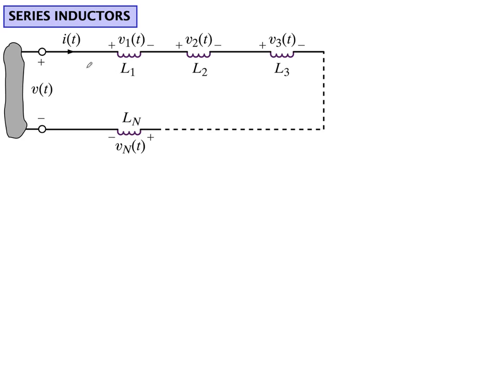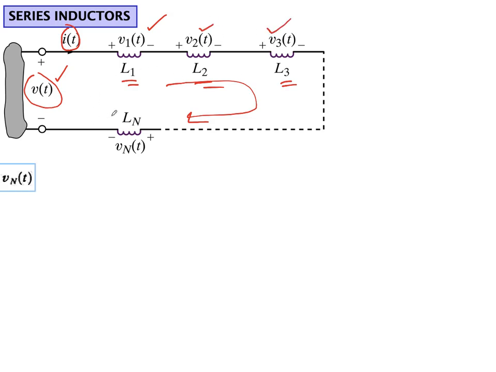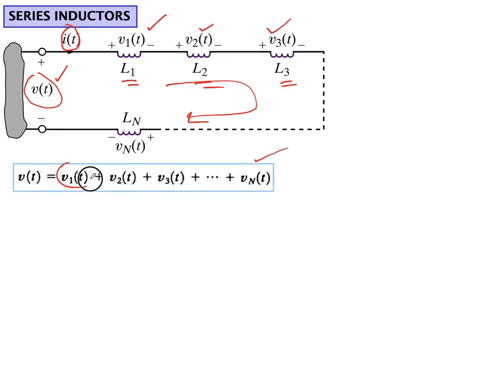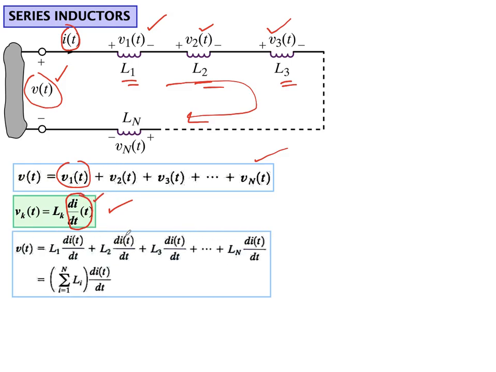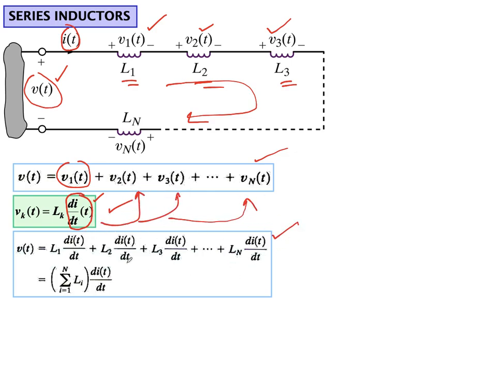In this case, you have all these inductors connected in series, and the current flowing through these inductors is i(t), and the voltage across each inductor is v(t). Applying KVL, v(t) will be equal to the sum of all these voltages, and we know that voltage across an inductor is nothing else but L di/dt. Since current is common between all these inductors, this factor is common for all of them. So we replace this function in all these voltages. We end up with this expression, and di/dt is the same for all the elements, so we can take it as common.